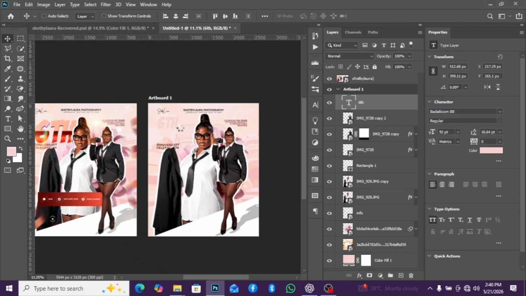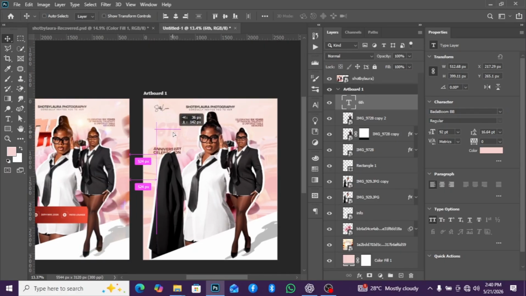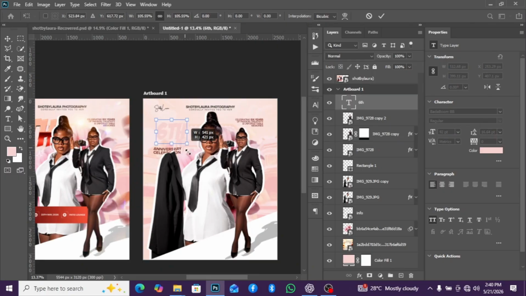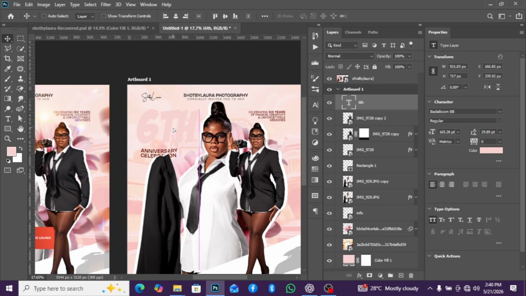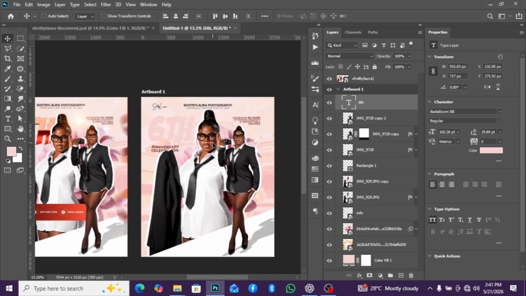Wow. So this was it, and I just scaled the size. And the reason why I put the 6th here was because I wanted the image to feel balanced.